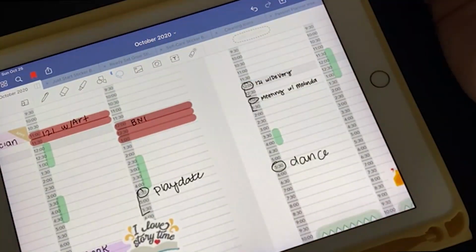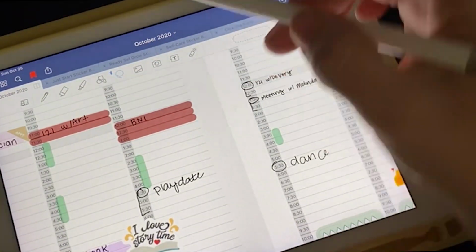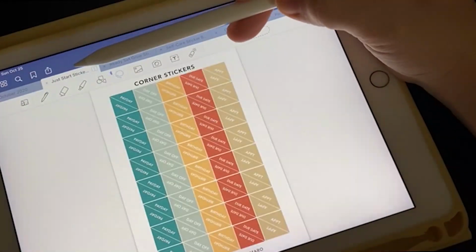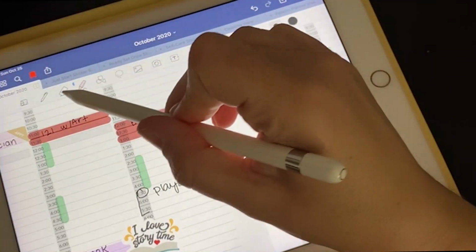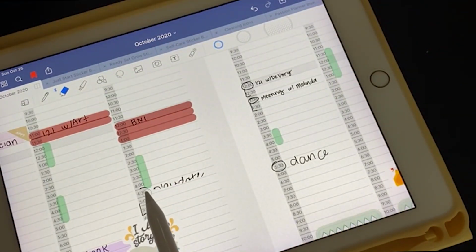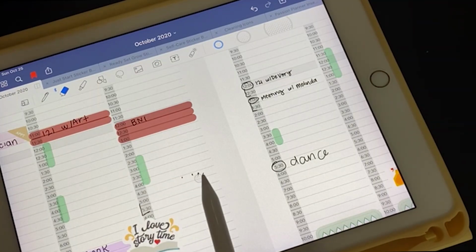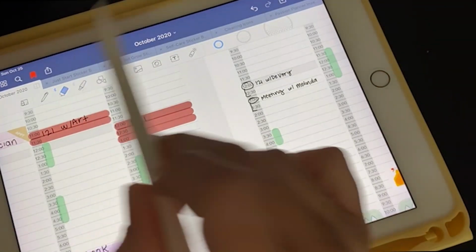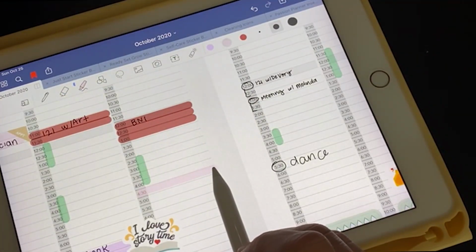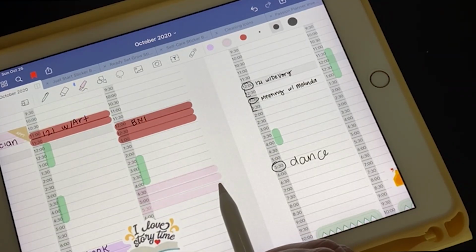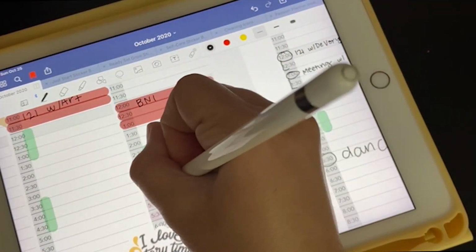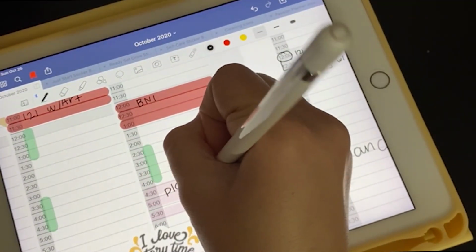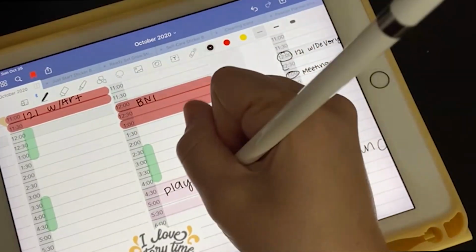My kid has a play day. And this is kind of how I plan. I kind of plan first and decorate second. That's just how I do it. So 4:30, boop, boop, boop. That's okay. I make my own schedule so I can figure that out. That's how I've always done it in my paper planners. And now here, it's just easier for me. Although, now that it's digital, I could do it either way, right?